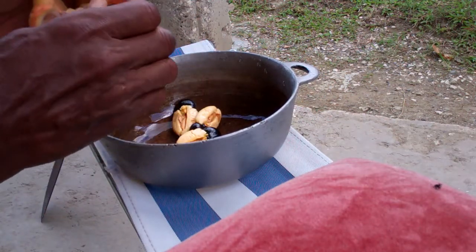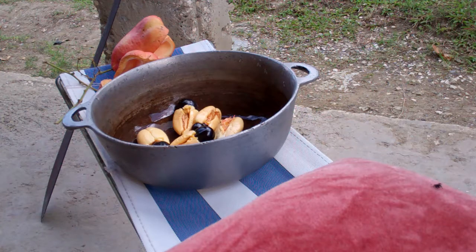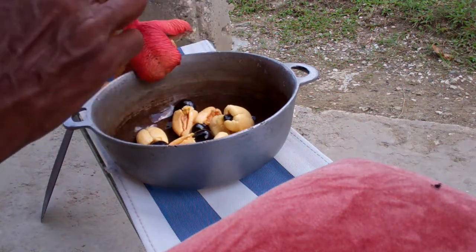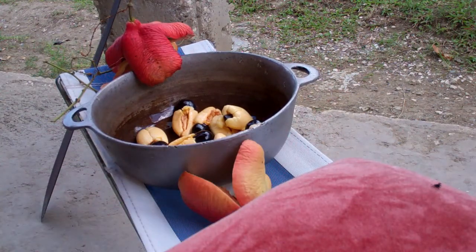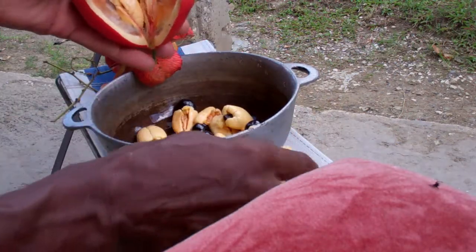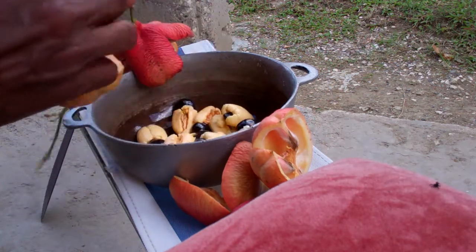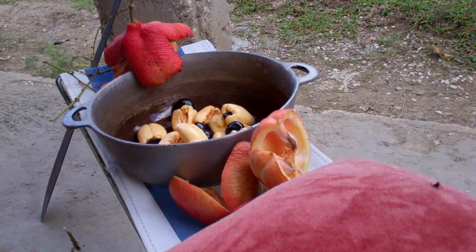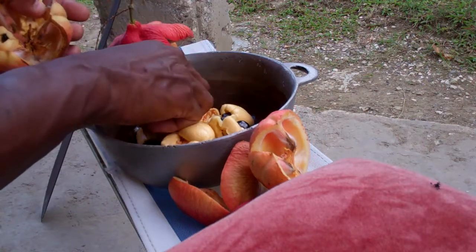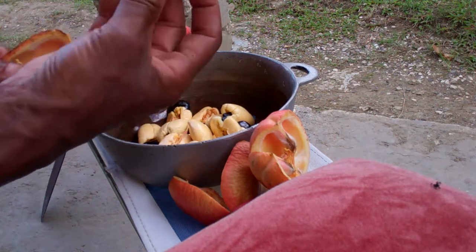Pull them out. Easy. Piece of cake. Pull out the part with the black seed on it. This is gonna be enough. Black seed, you take that and just throw it away, dash away. When you break off the black seed, it looks something like that.